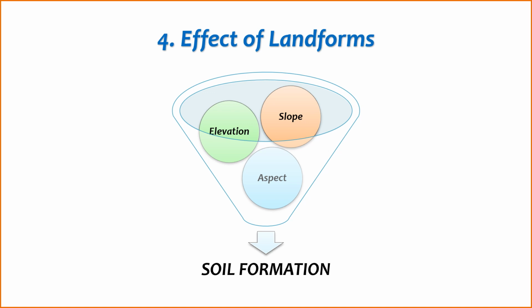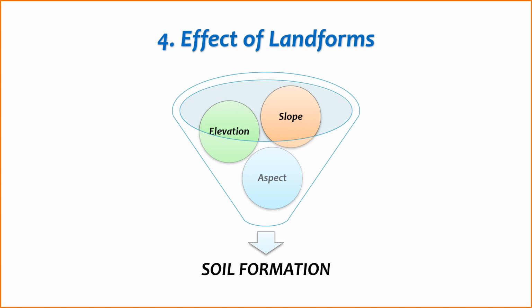3. Slope angle. Erosion and soil movement. Steeper slopes are more prone to erosion, leading to the removal of topsoil. The angle of the slope affects water runoff, which influences drainage patterns and sediment transport. It can result in the formation of terraces and other landforms. Soil depth. Steeper slopes may have shallower soils due to erosion, while gentle slopes may accumulate more soil over time. This influences the depth of the soil profile and its capacity to retain water and nutrients.